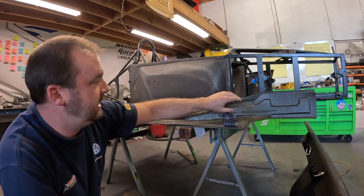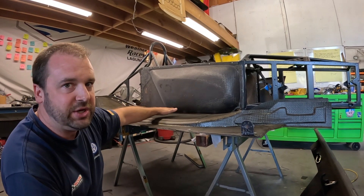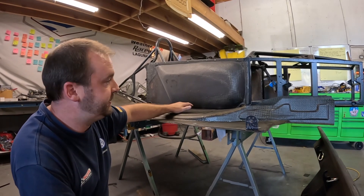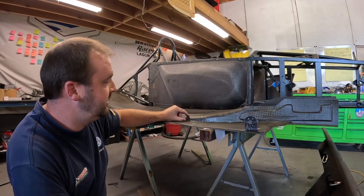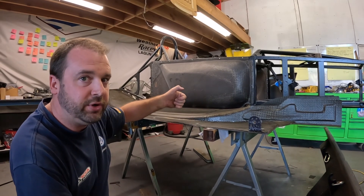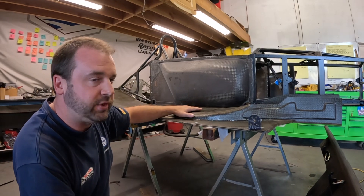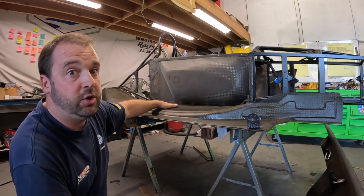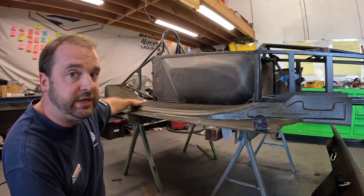So let's just say you've got air entering the entry point of the floor. Now a lot of us would think that just by squeezing it down we would actually increase the pressure, but that's not what happens. This volume of air gets shrunk down and has to work in this smaller space, but to do that the actual flow needs to accelerate — kind of like when you put your thumb over a garden hose — and what that does is instead of increasing the pressure, it dramatically reduces the pressure, creating downforce or a low pressure area, and it's going to carry that low pressure area underneath the entirety of the floor.